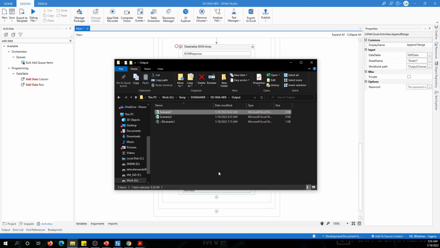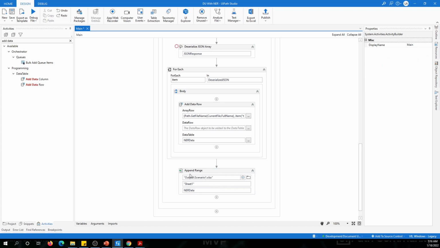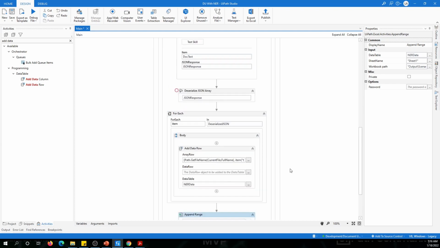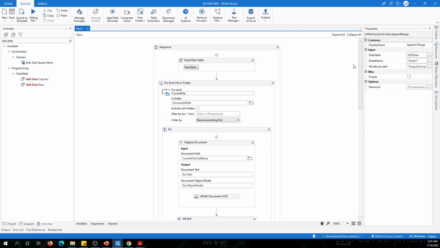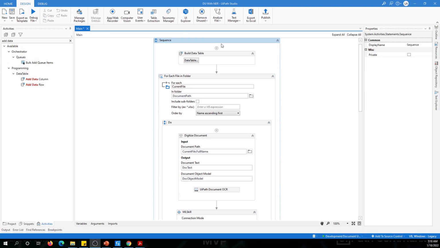Since I don't want to override or make it a bit complicated, I use append range so that it will add all the values right below the heading. All right, so we have the flow now. Let me do just one small change.